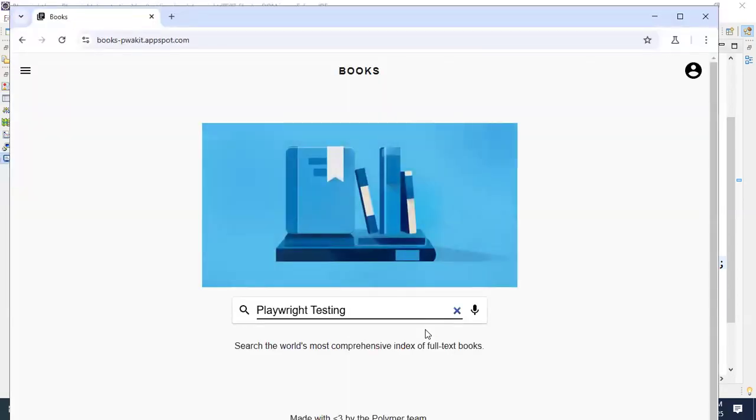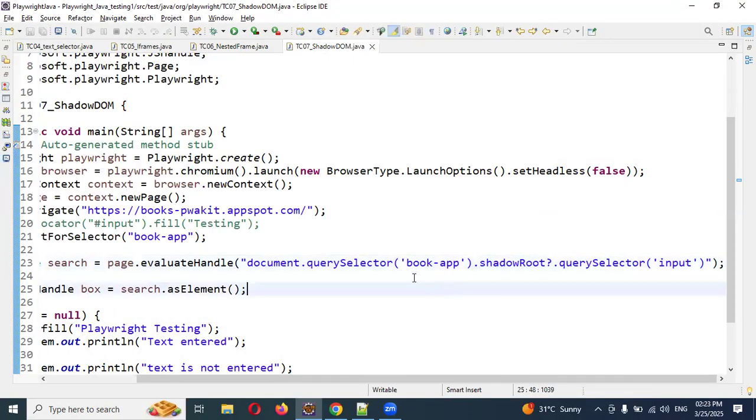See now, playwright testing is key, right? If something is not meaningful or you have not written it properly, then automatically we will get some errors. Okay, at that moment we need to correct it to the proper syntax format, then only it will work. Okay.